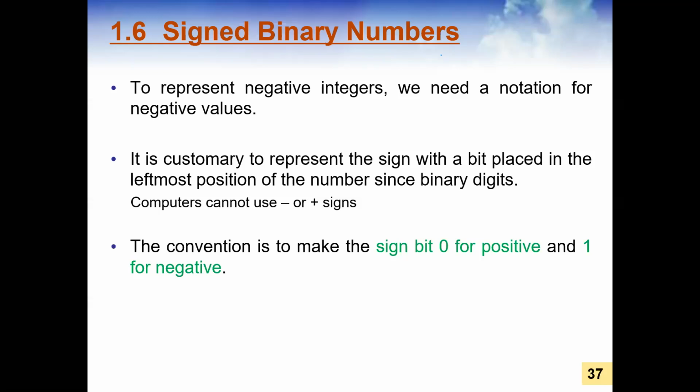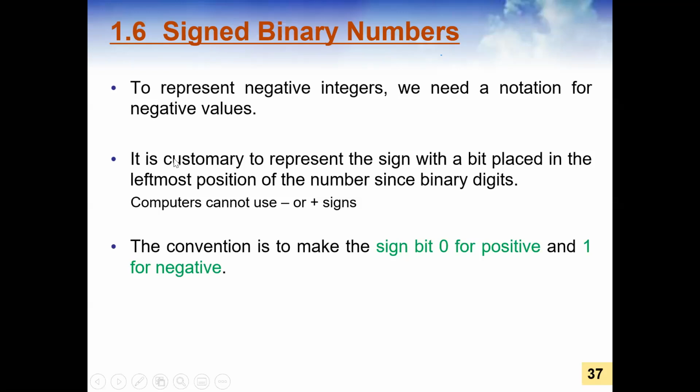Because you know that computers store numbers or data in the form of binary, which is 0s and 1s. So in the computer, the data is in the form of 0s and 1s. If there is any number, it will be in 0s and 1s. So how would it know whether this number is positive or negative? For that, we have signed binary number representation.